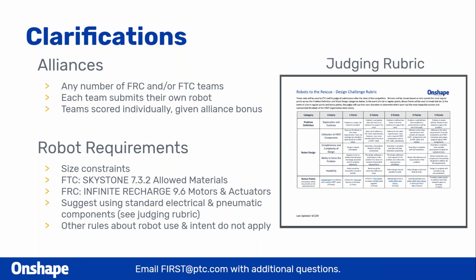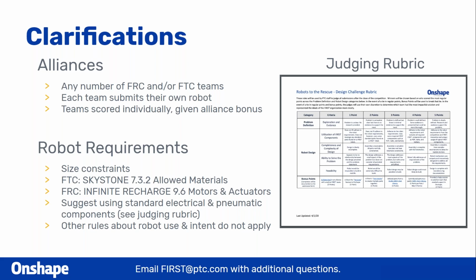And then we've also gotten some questions about the robot requirements. For the size constraints, one question that we keep getting is for FRC specifically, with the height requirement, that's not just a starting configuration, that is at all times, that is the height limit. I don't remember exactly what that number is, but you can't go any above that. But then in the horizontal direction is where you can actually go outside of that frame perimeter. If you have any questions about that, again, feel free to keep emailing us with any of those questions.